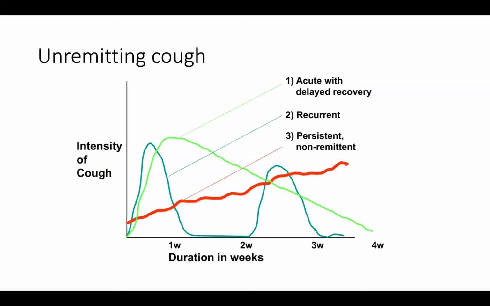But just remember, classically for TB, we have the unremitting cough, whereas with a postviral wheezy chest, we have episodes of improvement and exacerbation. But we can also sometimes see in children post-RSV or influenza that they have a delayed recovery. And it can make coughing a very annoying symptom to decide what is its role for TB.